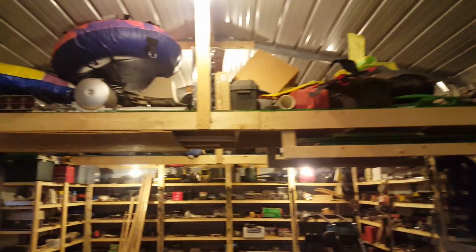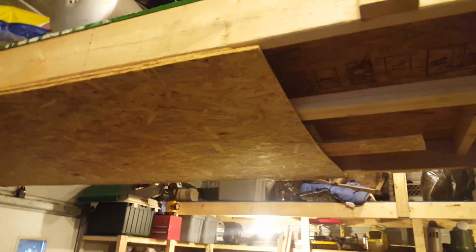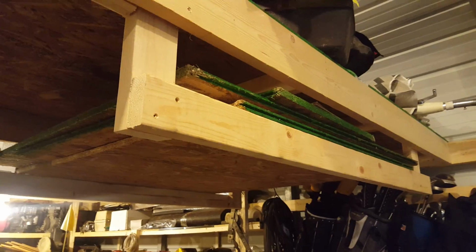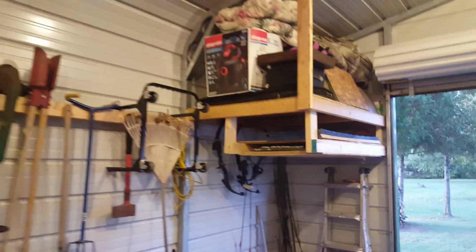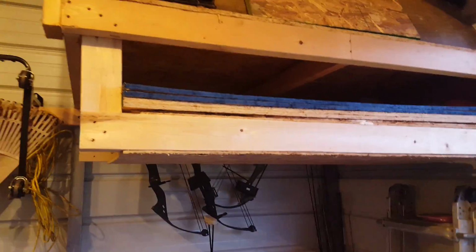And throughout this past year, I've got some stuff stored here. I've just got some extra wood screwed up on there. And same way here, I built this just to hold some extra wood that I had. This right over here, I built that bottom thing just to hold some extra wood. I'm just trying to create floor space.